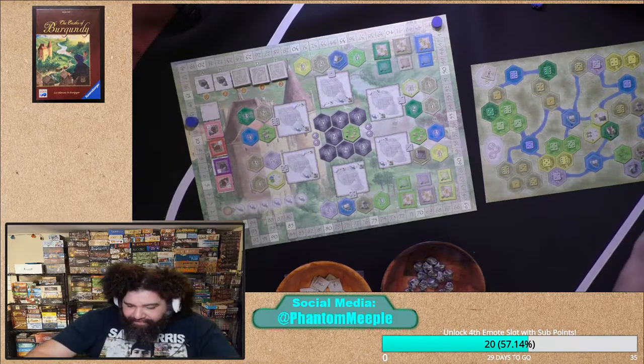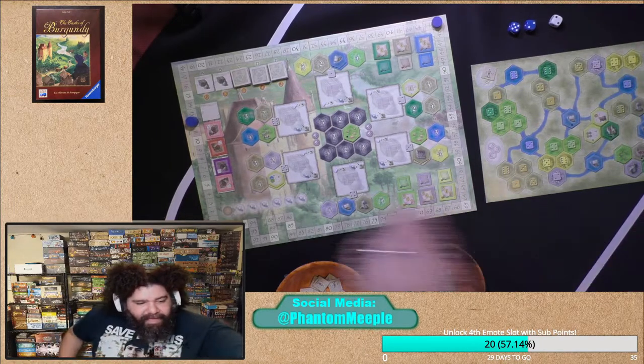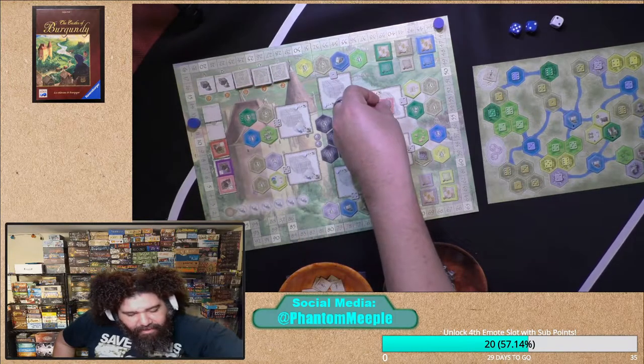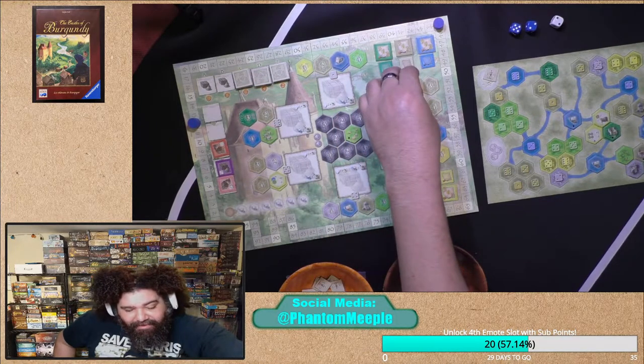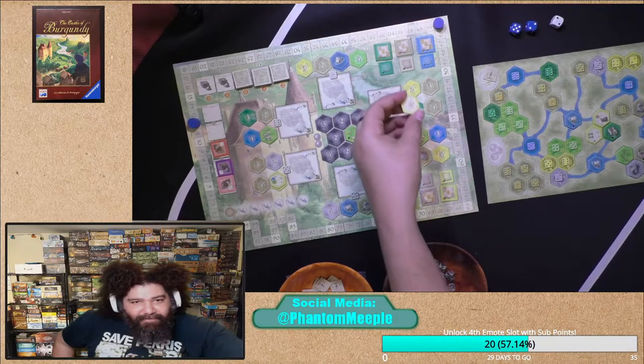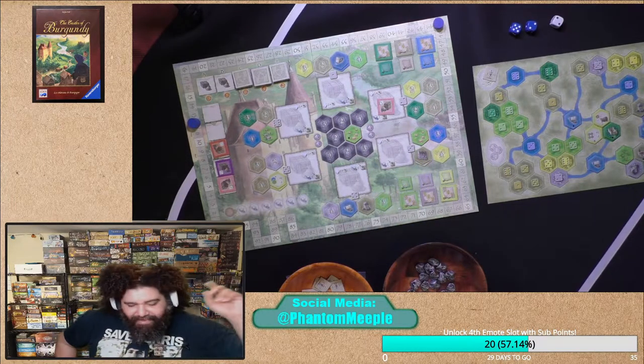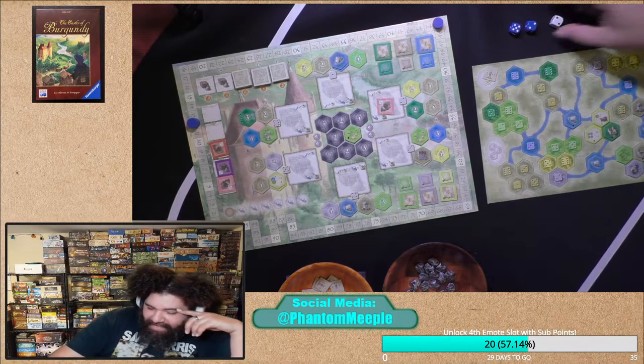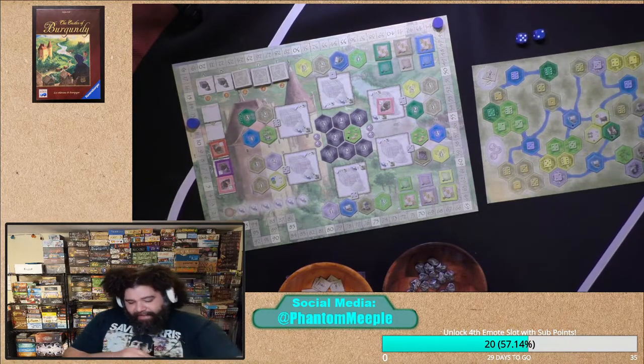Next roll. We have ourselves a two. So this good will come over to the two depot. Oh, that's unfortunate. We lose the plus or minus two worker knowledge tile. That's a shame. Okay. That takes care of the white die. But now we have a five and a two.